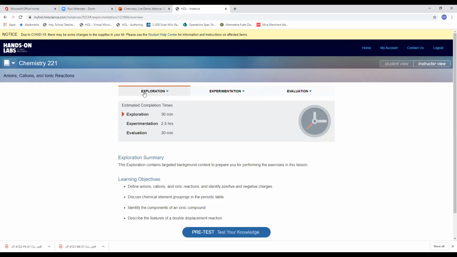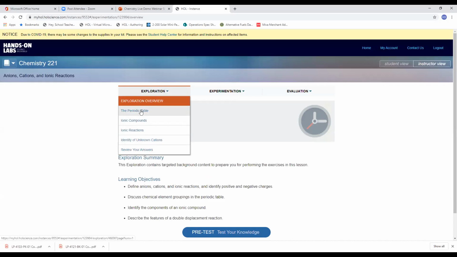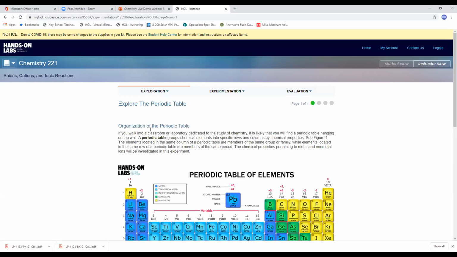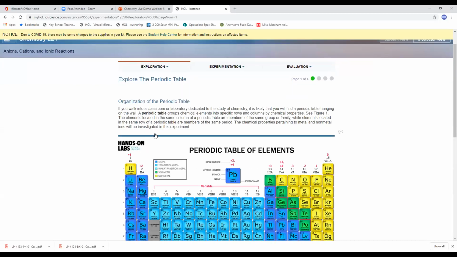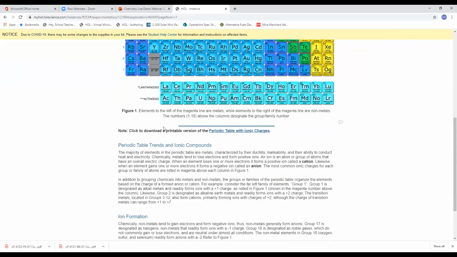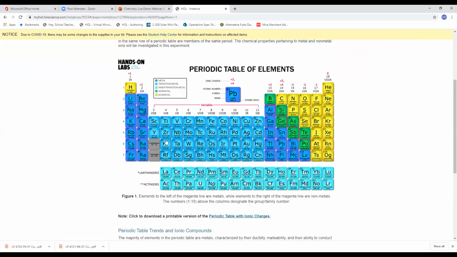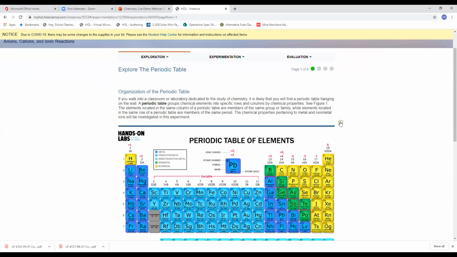The difference, though, is that when we get to the actual content pages of the exploration section, as an instructor, we encounter a series of these pulsing blue lines spread throughout the page. And at each of these blue lines, as an instructor, we can add supplemental content directly to the page. So we can add text, images, and we can embed videos.